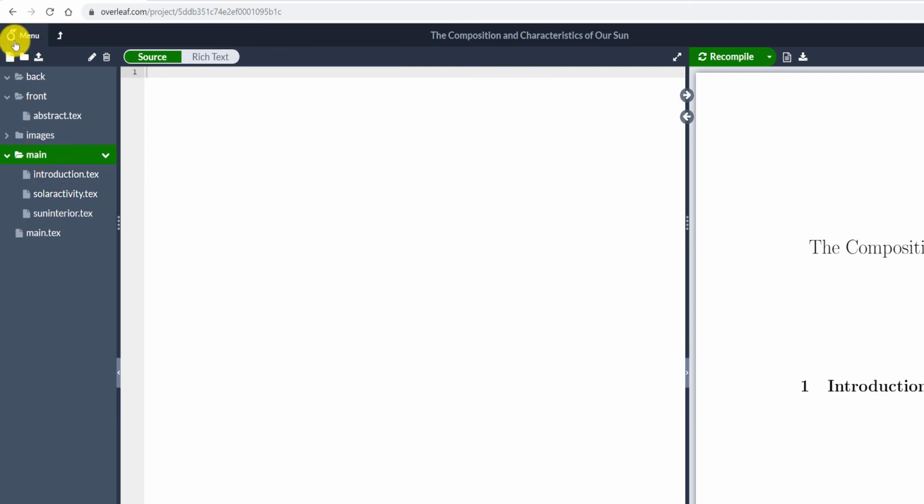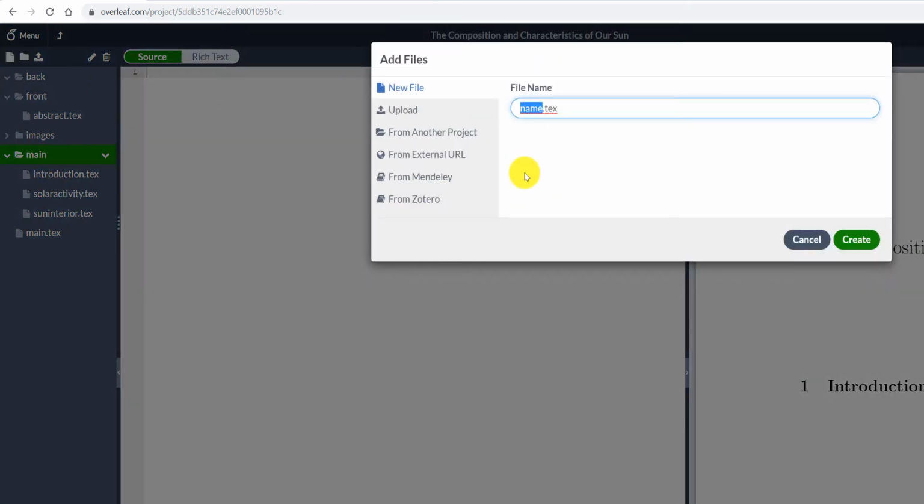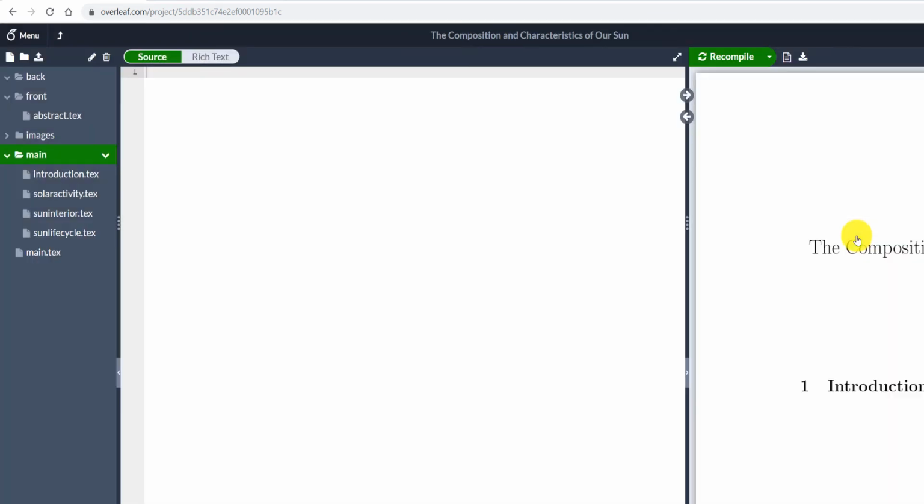And then the next section is going to be sun life cycle. And our last section, conclusion.